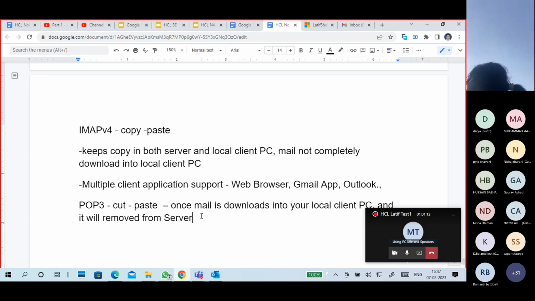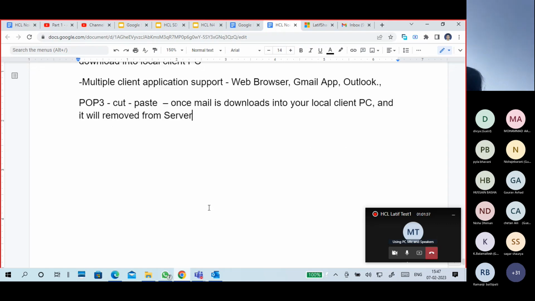You already know what a mail client application is because you are checking mails on your mobile, in the Gmail app. In the mobile application you are checking mails too. Same concept. So multiple client application support is there.